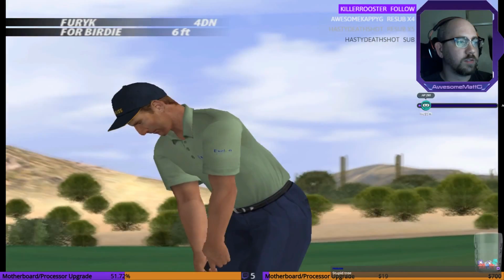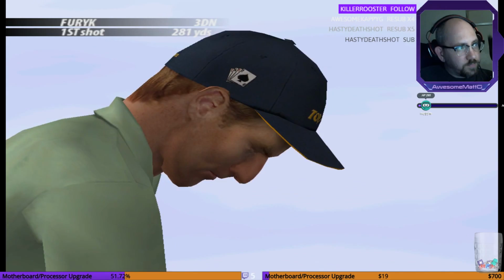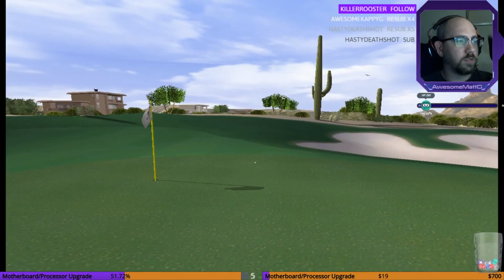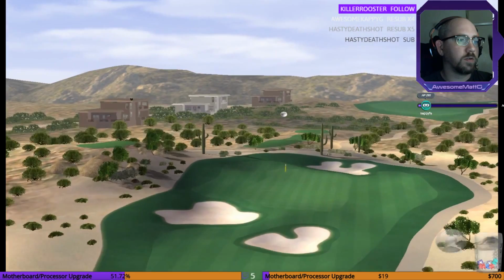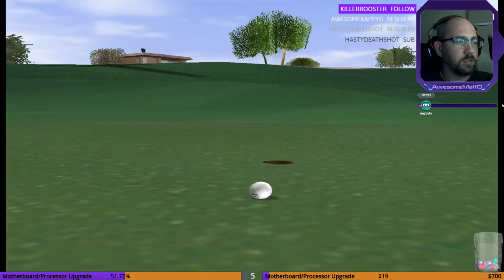Furyk to win the hole. Par. Furyk will be. No, he's not going to miss that putt. This is a par 3. Ooh, it might hit the pin. Very nicely done. What's this looking like for me? That'll be in good shape. That'll work. Not bad. 9 inches left. So like there, perhaps? Not sure what happened there. Squeezes it in for par.